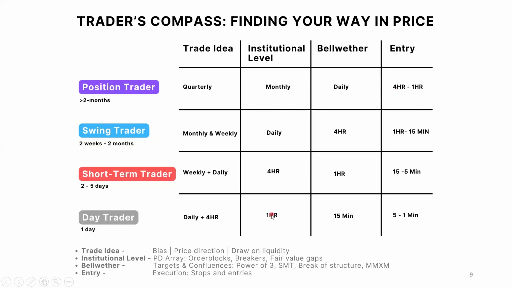For a day trader, you can move from a 1-hour time frame to a 5-minute or 1-minute time frame for entries. You can get an order block, a decisional level here, a 1-hour order block, a 1-hour fair value gap, or a 1-hour breaker block, and move straight to the 5-minute through to 1 minute for entries. Now, the mistake you don't want to make is using a daily order block, moving straight down to a 5-minute or 1-minute time frame for entries.